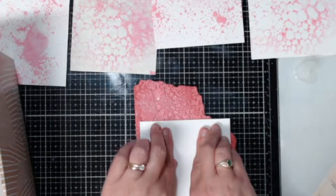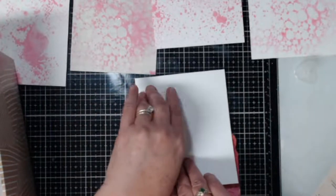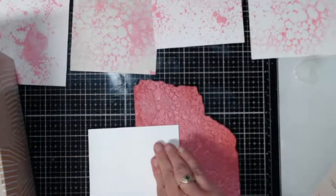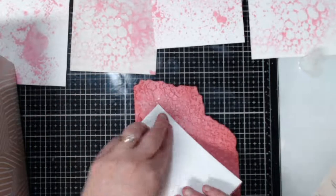So let me just see if I can get some of this. This is the first time I'm playing with the stamp, so I'm just messing with it a little bit here. Let's see if I can grab any more of this color. Yeah, the stamp is pretty cool. When I saw it, I thought it would be great texture. And it is. It does not disappoint. And it's big enough too, so if you want to randomly get some background like I'm doing here, you can do that.